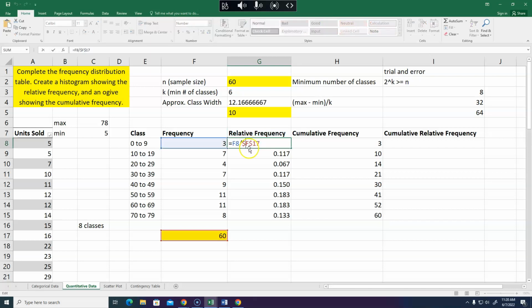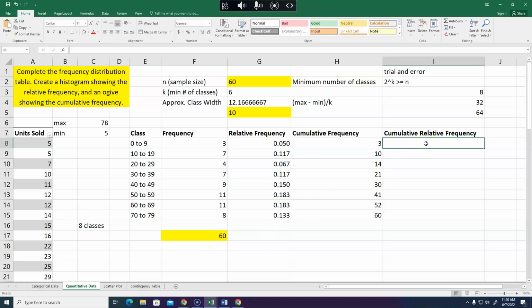Where we took each of our frequency numbers and divided it by the sample size, the 60 down here. Cumulative relative frequency is we take each of our cumulative frequencies and divide it by our sample size.